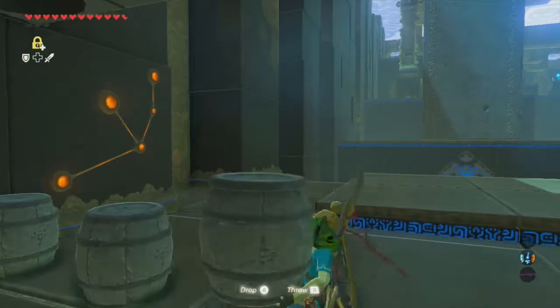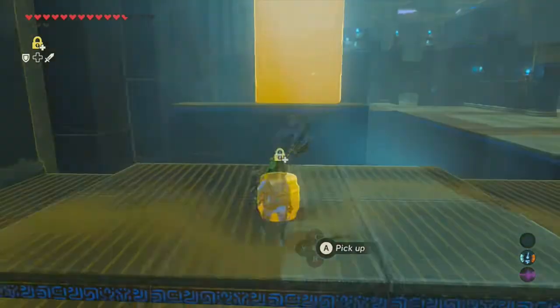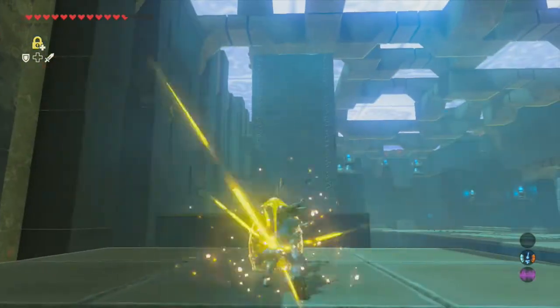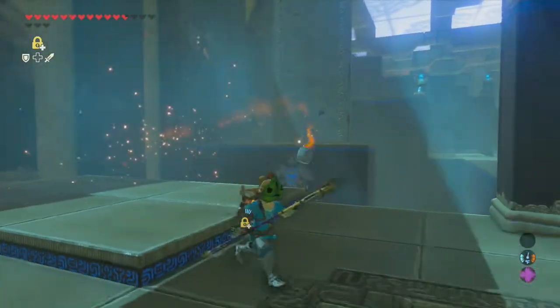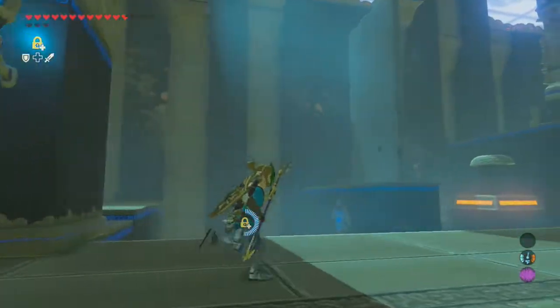We can just take these barrels, launch them at this bridge, and the bridge should just fall down on the button. There, let's aim this one more time. Oh, that's awkward.